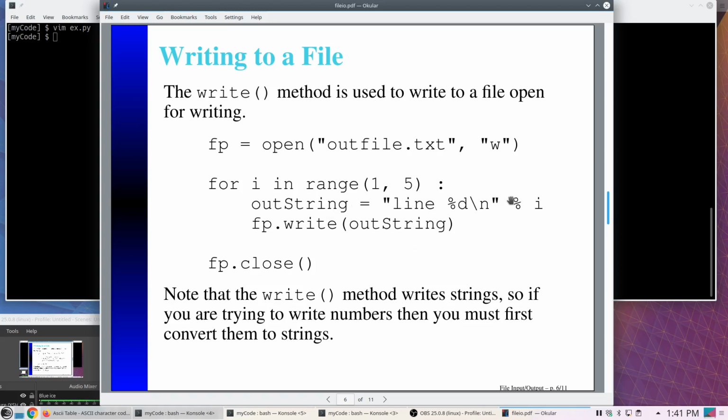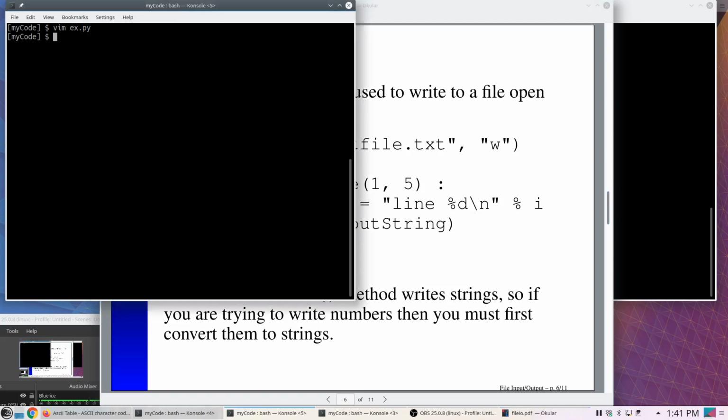Now, I don't have to have a separate variable for this. I could take this right here and enclose it inside this function call just like I would if I printed a formatted string. But one of the things to keep in mind is that even if you think that you're writing numbers to the file, if you're saving them in ASCII, they really need to be digit characters. So I still need to turn whatever numbers I have into a string in some form, and that's what I'm doing here. So let's write the code to do what this does.